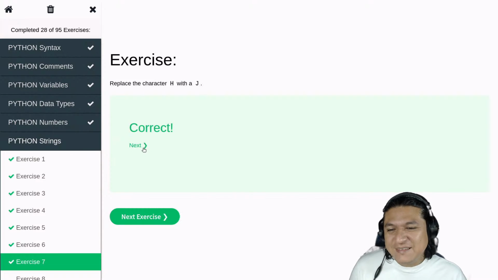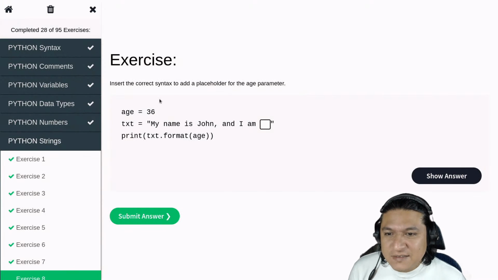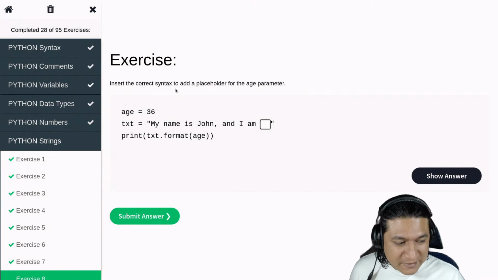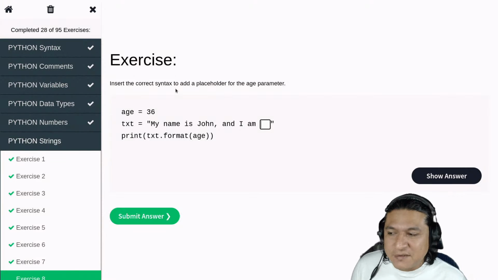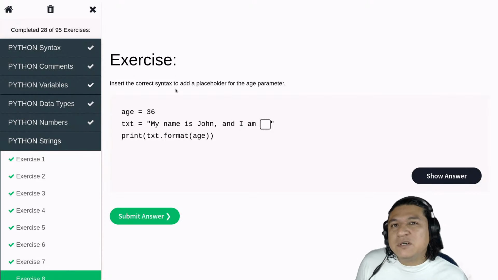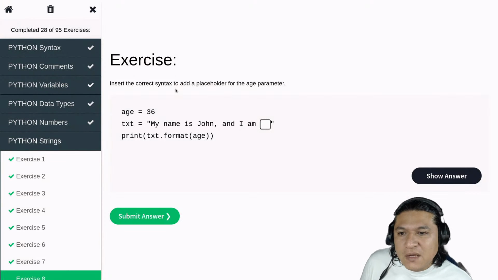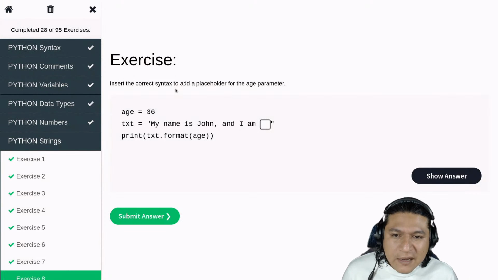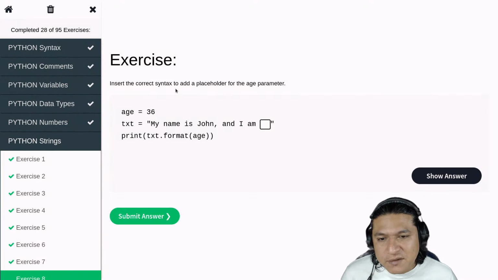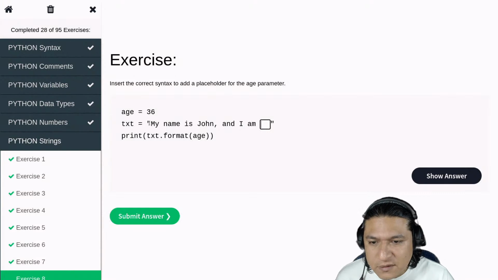Oh my god! Nice. Insert the correct syntax to add a placeholder for the H parameter. I just guessed that one because I remember how that works in Java, and it seems like it pretty much works the same.